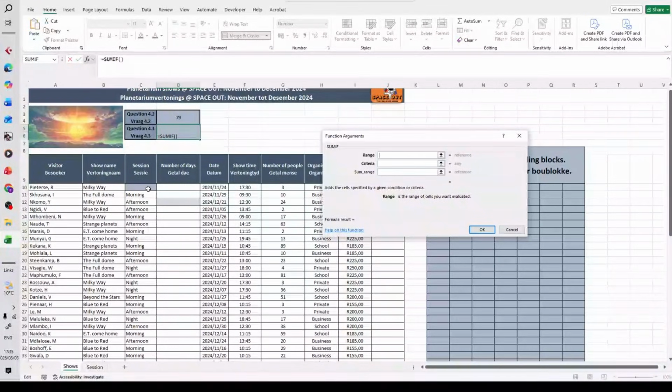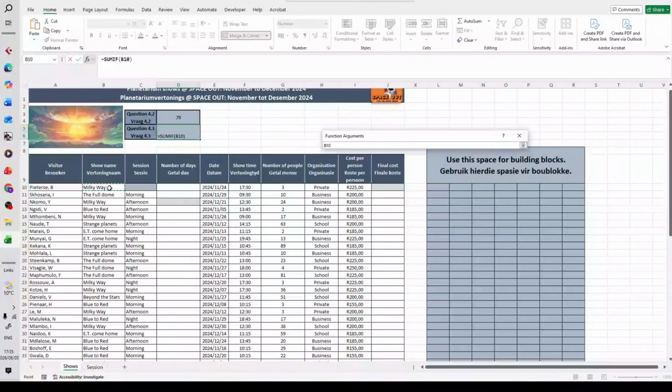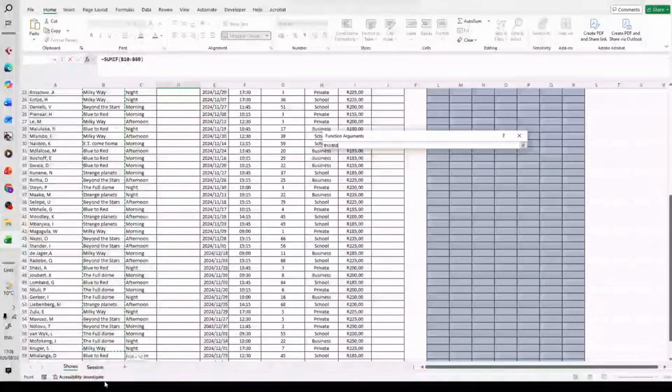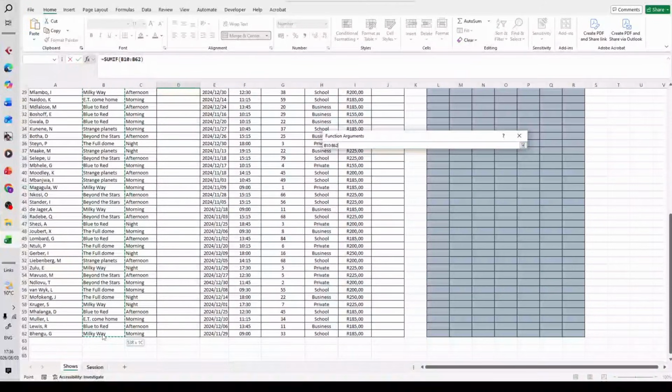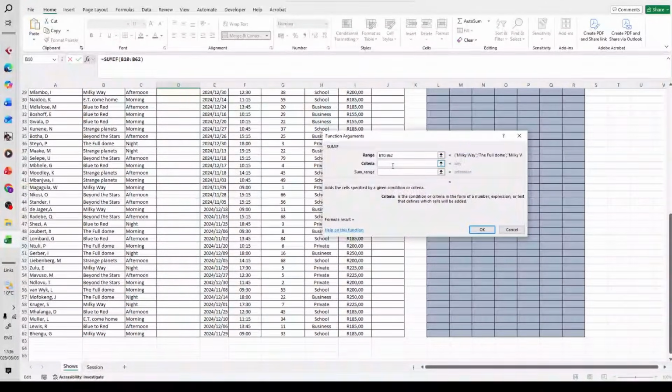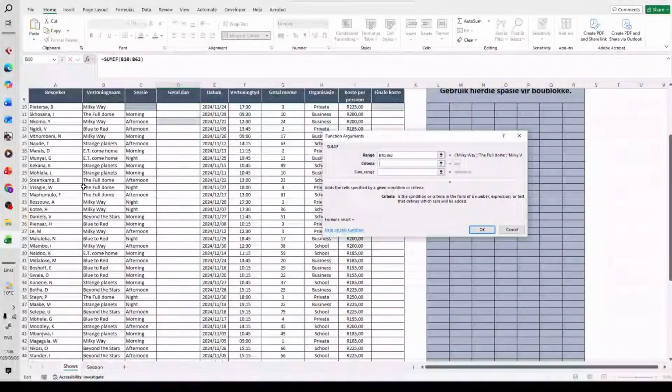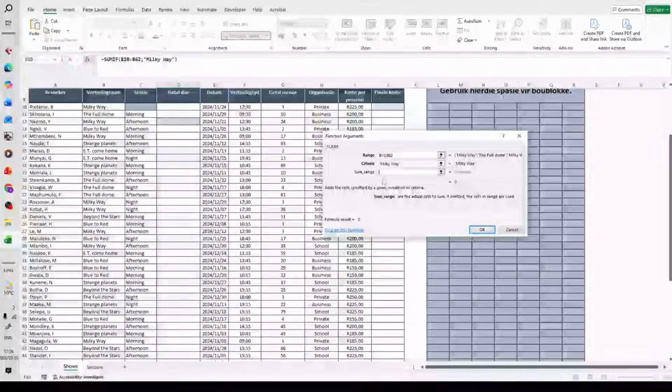And then as I'm there, I'll try to see where's the Milky Way. Oh, the Milky Way is right there. So that's the B column. I'll just select that range, the criteria. I'll then type in Milky Way, and I must make sure that it's in quotations, but automatically they'll place them for me here. You might find that your computer does not do that automatically, so make sure that it's around quotations.